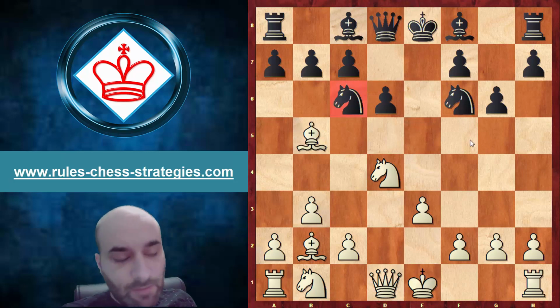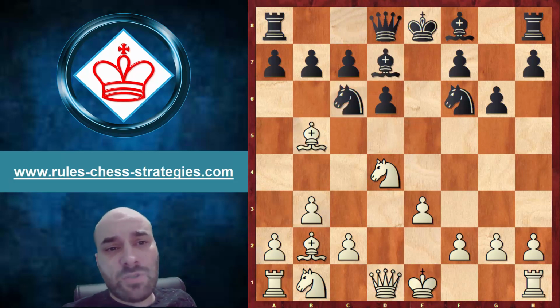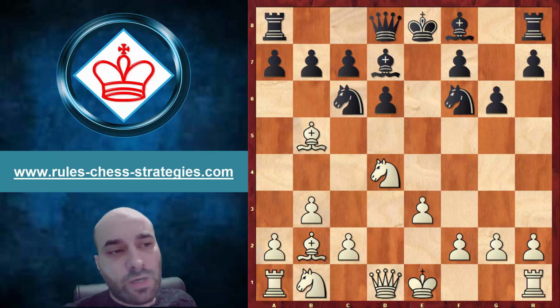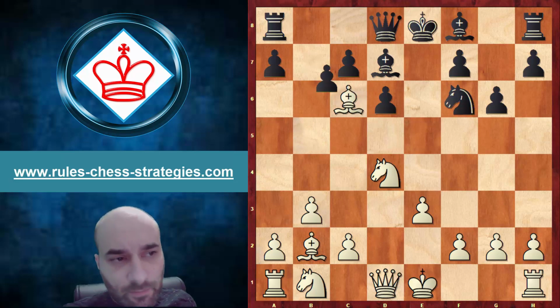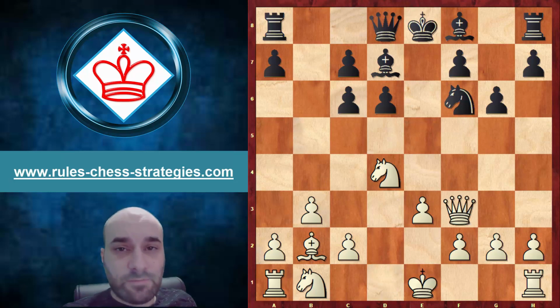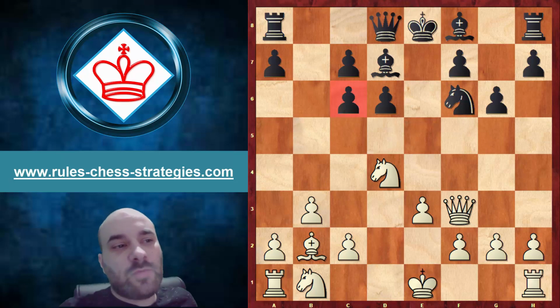So black played the normal move here, bishop to d7, to overprotect this c6 square, and now we have bishop takes, pawn takes, because black would like to keep the bishop pair. For that reason he played this one, and now we have queen to f3. What is he attacking? The pawn. This one, right? How to protect that pawn? The correct move is to play c5.